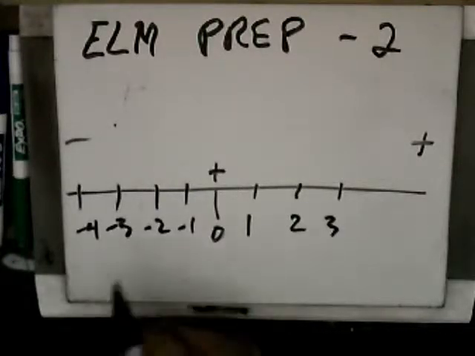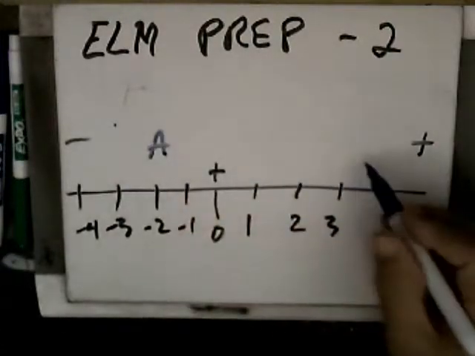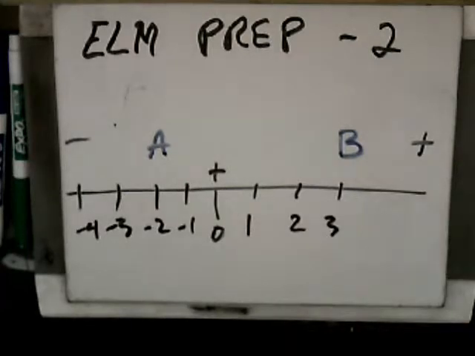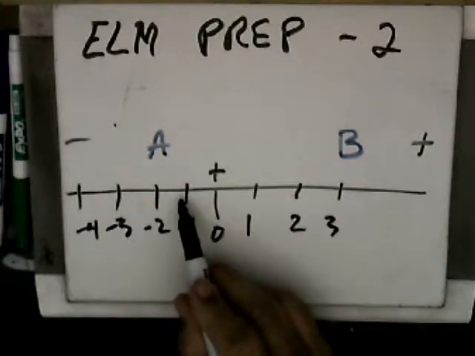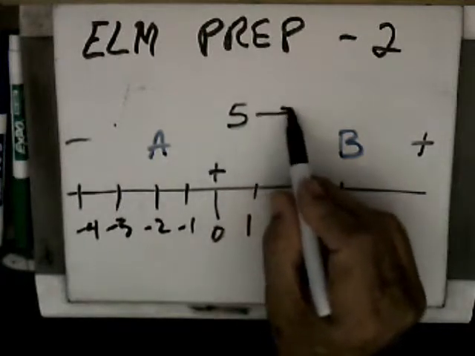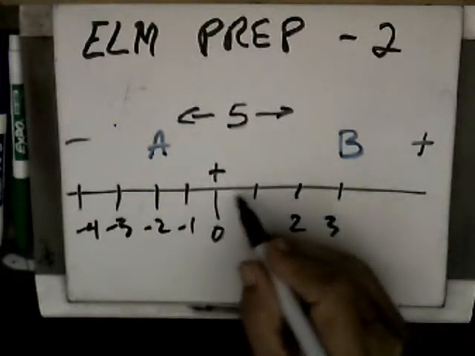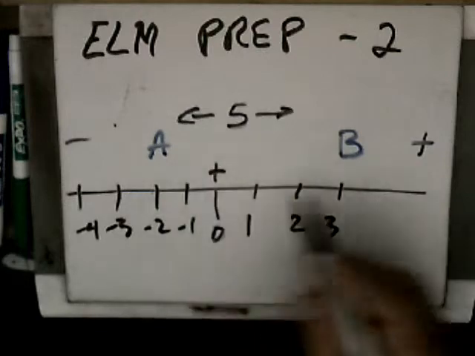So on the number line, lots of times we just have some relative number, but maybe we want to know the distance from point A to point B. Well, one of the ways I can do this is I can just count. 1, 2, 3, 4, 5. It is 5 between these two. There's 5 increments between the two of them. Well, if I counted down 1, 2, 3, 4, 5, I would also get 5.